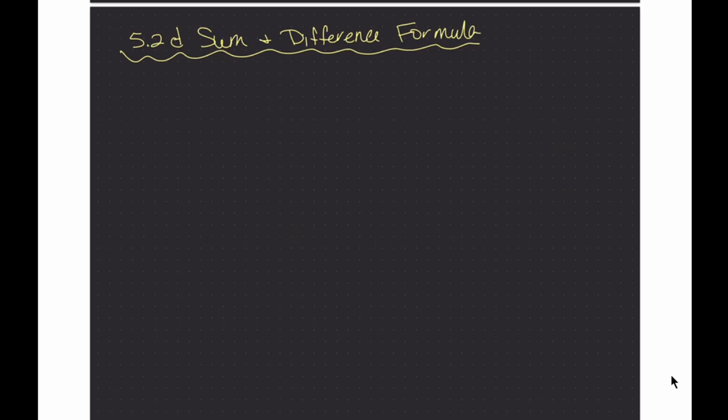So today, we're still going to use those sum and difference formulas. But in the past, in the problems that we ended up getting, they gave us both alpha and beta. But they could actually only give us one of them, and we could figure out the rest. And we know how to do that.